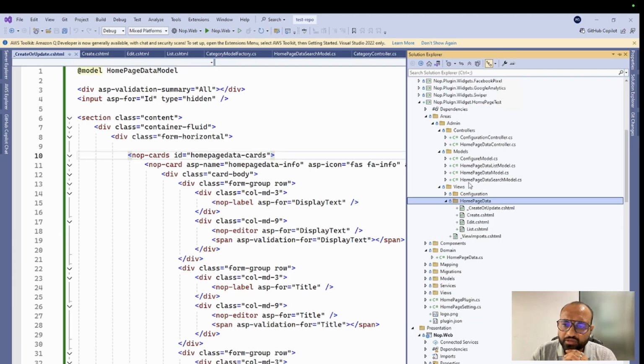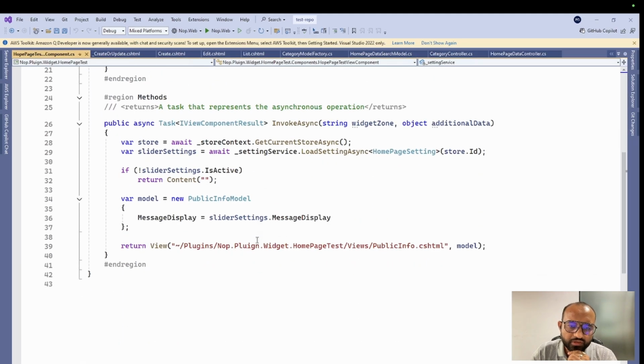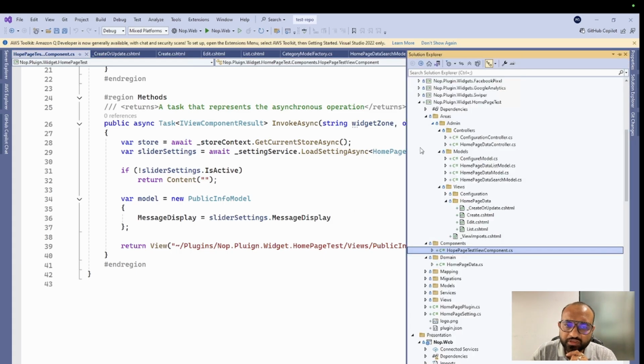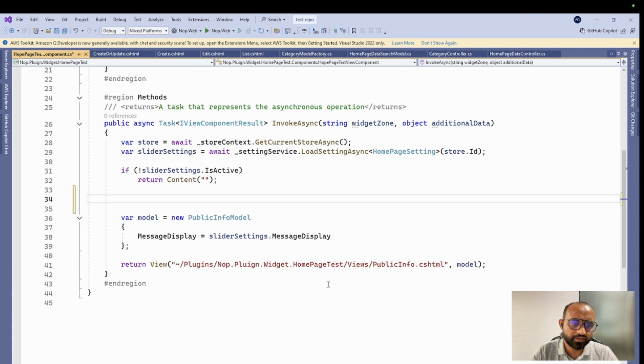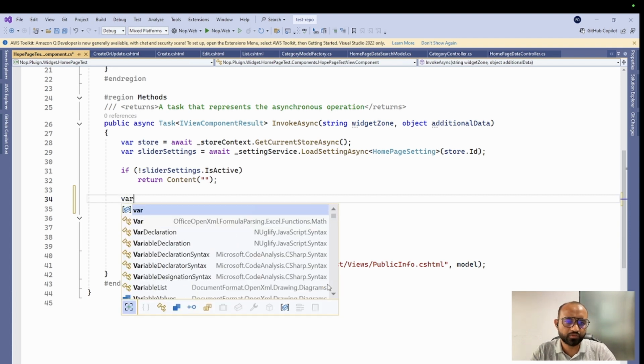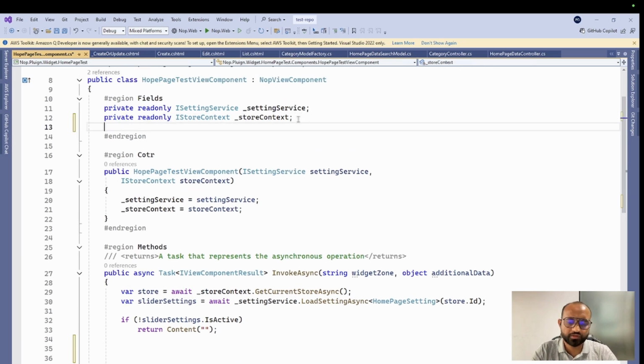Now the view pages are ready, the controller is ready, the service is ready. Now on the component page, we want to show the data. So let's see how it will be shown on the front end. If we want to show the data on the front end, like a title, let's see what we need to do. Let's prepare the display data. First, let's initialize the service.